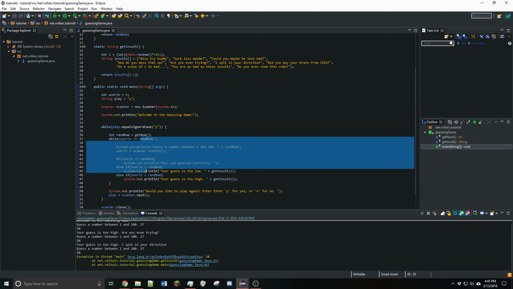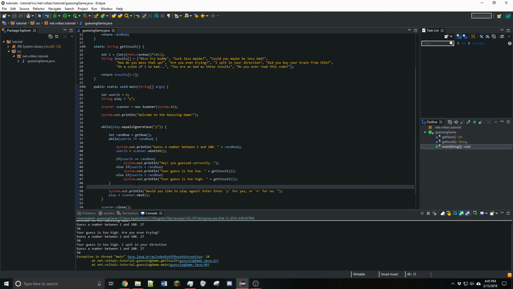And as we come down, let's set, so the beauty of this is if they enter Y, then cool, everything's still Y. If they enter no, or anything actually other than Y, then we'll just exit the game.